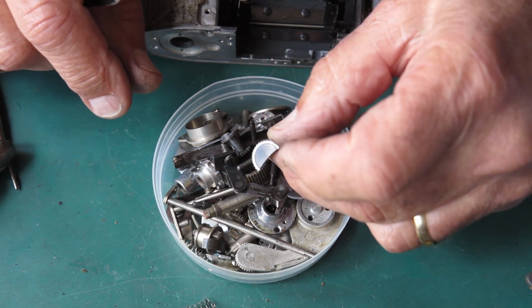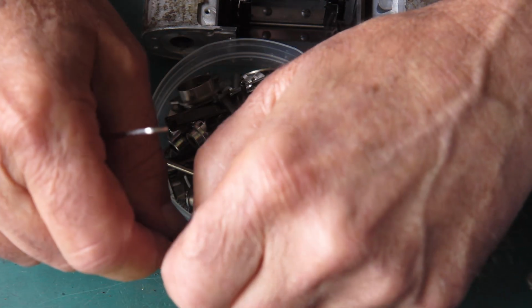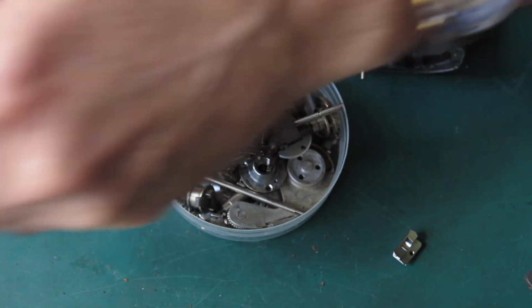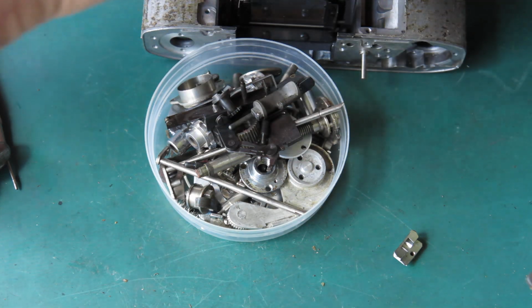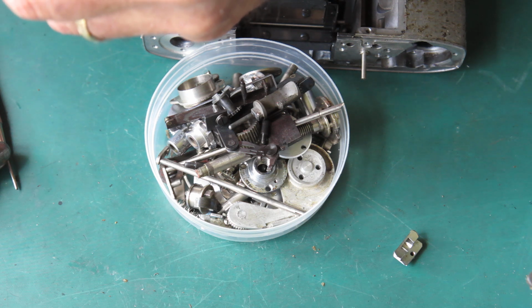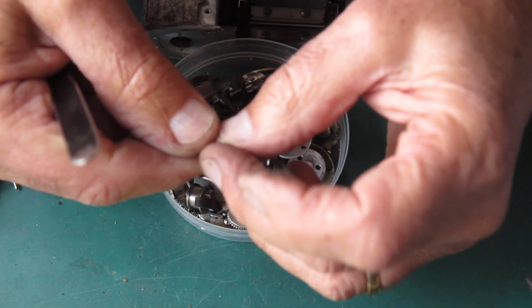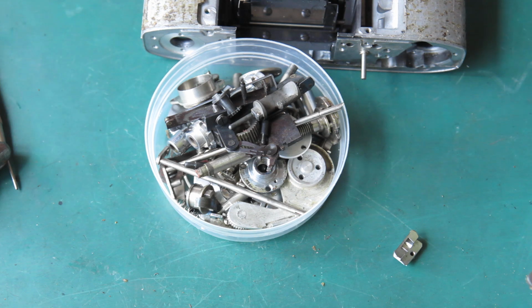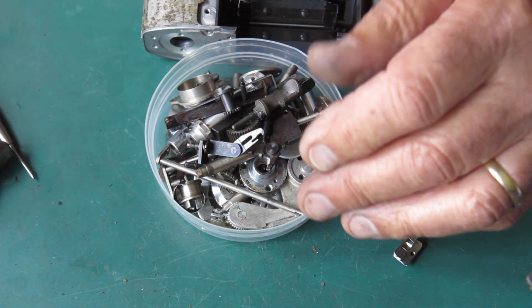And after that I just rinse them under hot water, dry them carefully with a hairdryer, and they're as good as gold. So I've got to separate out all the springs because they can't go through the cleaner. That would be crazy. They end up getting lost. But tiny things like springs, because they've got no mass to speak of, as soon as you get onto them with a hairdryer, they tend to blow away. So I'll sort out all my springs, put them to one side.